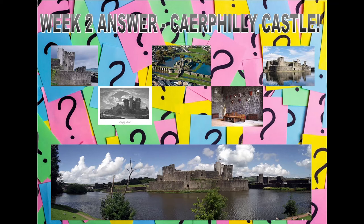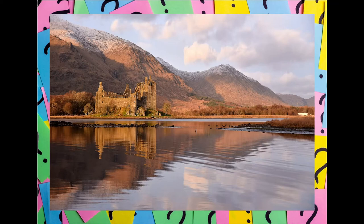So, let's move on to where we are this week with our very first clue for week three. This rather stunning and picturesque scene is from somewhere in the UK — it's in Scotland, to be more specific. It's on a little rocky peninsula at the northeastern end of Loch Orr in Argyll and Bute in Scotland. I had not really heard of this place or this castle before, but seeing this particular picture — I just love these kinds of scenes. And it is quite an interesting site as well, not just picturesque but with some interesting history behind it.